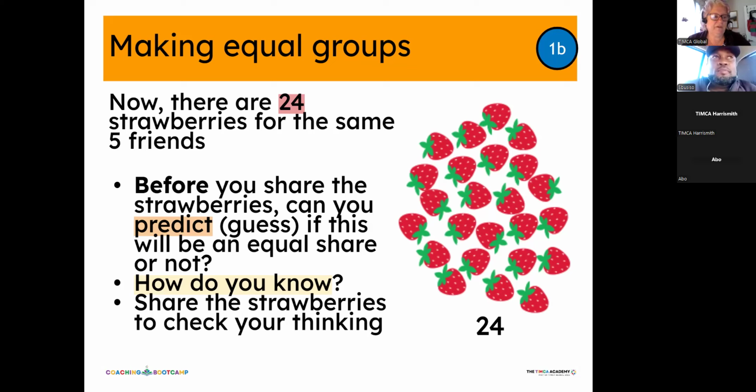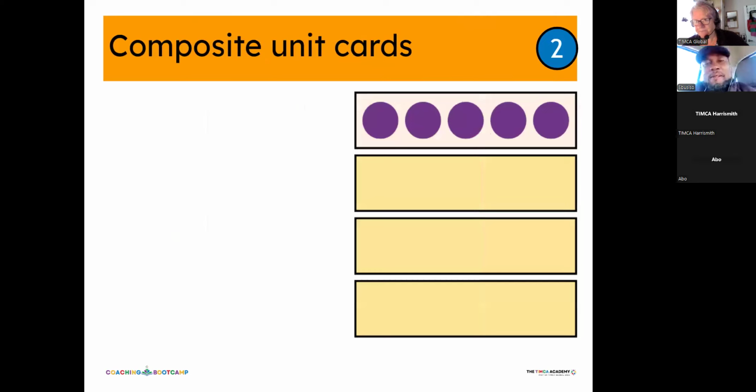So once they are comfortable and they understand this idea of equal groups and they can use it to multiply and to show division, then we can move on to the next very big step. This is like an interim now between groups and arrays. It's a lovely exercise because it jumps you from making groups into using a bit more structure so that you can then introduce arrays at the next stage.